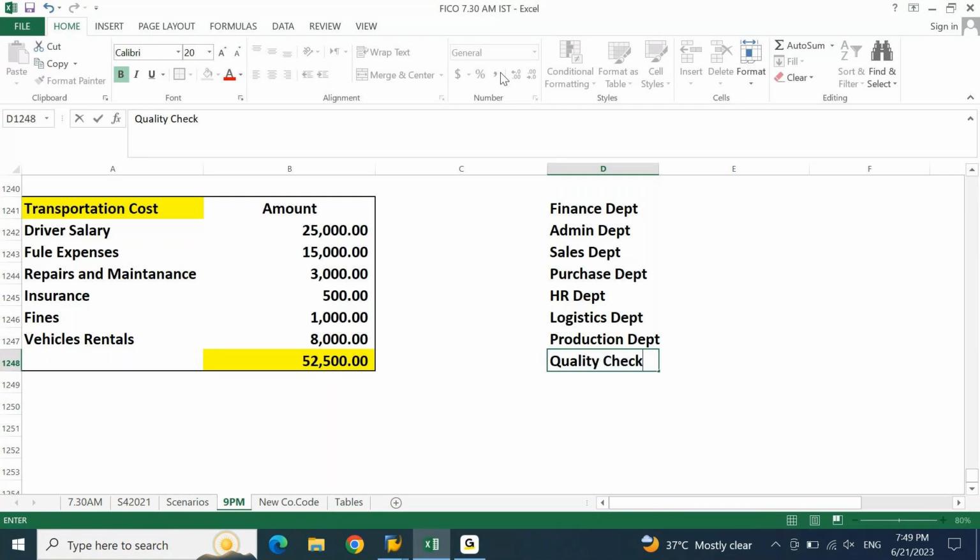Let's say these are the departments that you have, and all these departments are utilizing the transportation facilities.